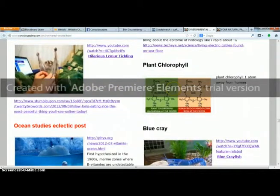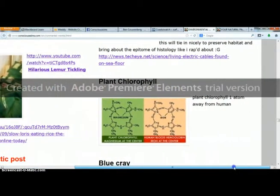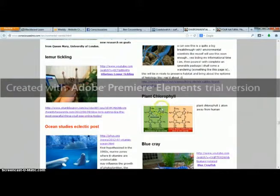Now, I'm just zooming in using Control Plus on my keyboard, and plant chlorophyll, 1 atom away from human. Human blood, hemoglobin, iron at the center; magnesium at the center. We also have magnesium in our bodies. It's kind of one of those humbling things, seeing the reverberation of life, and sort of seeing the connection of all life, I guess. Now Control 0 to zoom back to normal.